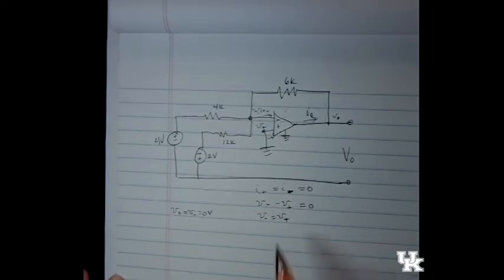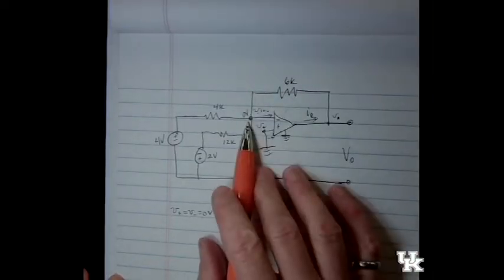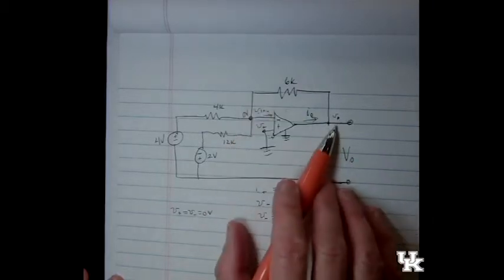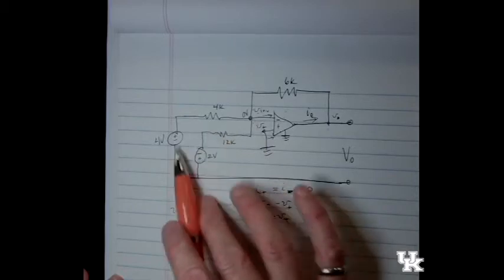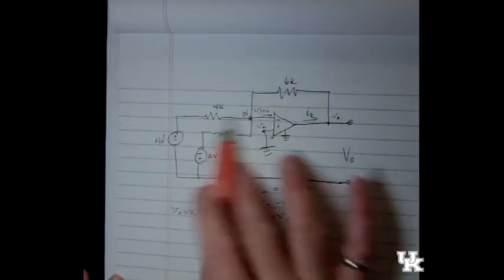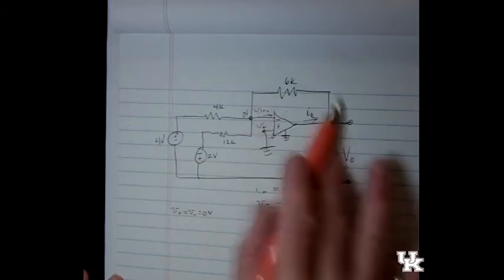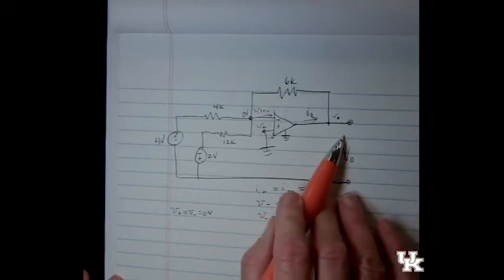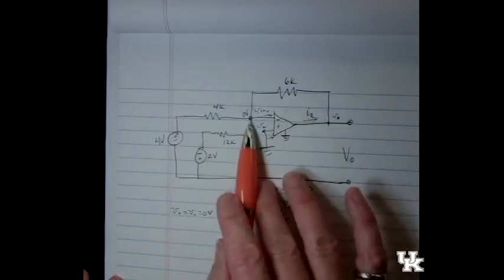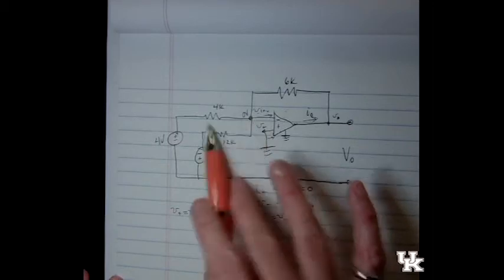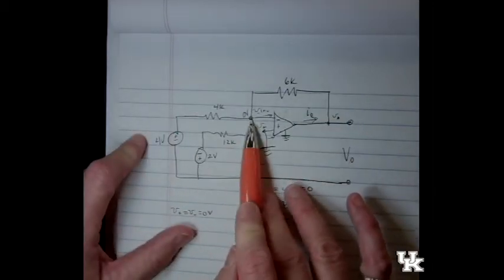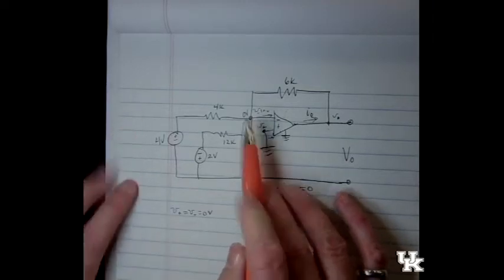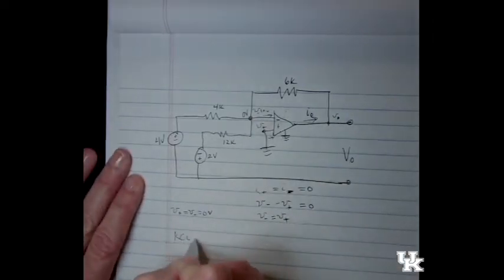All right. So if we know that's 0 volts, then the thing we don't know is V out. And we want to get some information that connects the input side where we know things to the output side where we're trying to solve for it. And that connection is to do KCL at the node that connects the input and output. So even though we know the voltage here is 0 volts, we're going to write KCL at V minus.